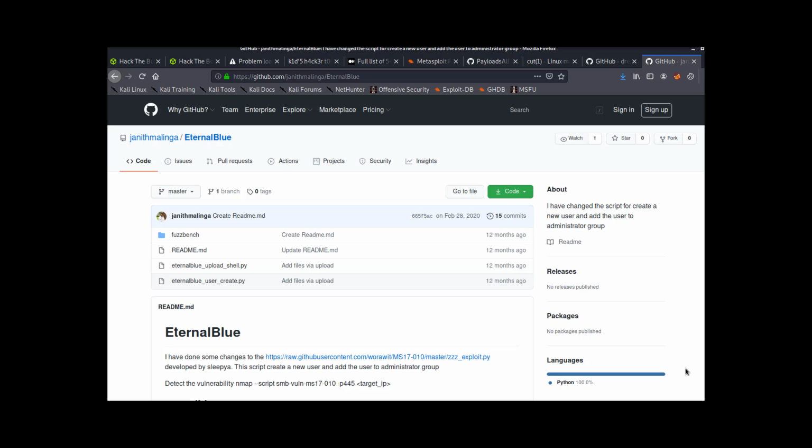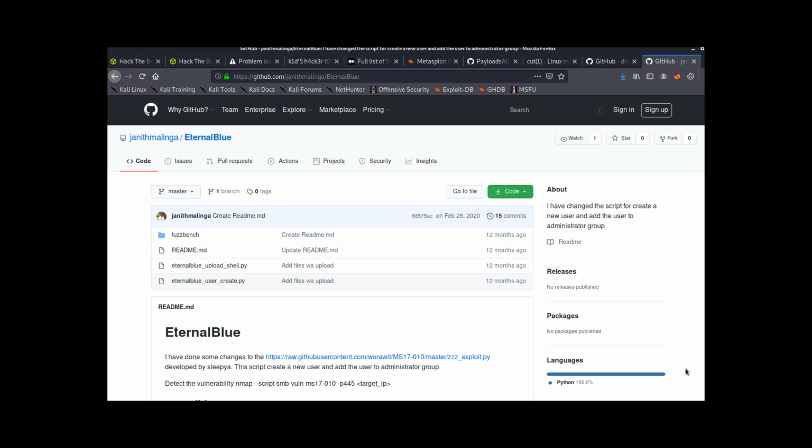Understanding how an exploit works is of course vital for safety. You don't want to accidentally get yourself hacked, and you certainly don't want to introduce malware that you don't intend to into a client. That's a really terrible way to end up messing up your contract. You also sometimes need to modify the exploit. Say, for example, I was doing a capture the flag exercise a little while ago against a system vulnerable to Eternal Blue, and I was not returning a shell. It turns out that the system was configured in such a way that it wasn't vulnerable to having a shell returned. But I could still get code executed as an admin.